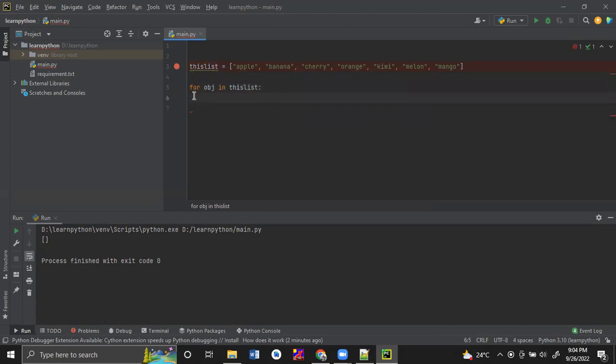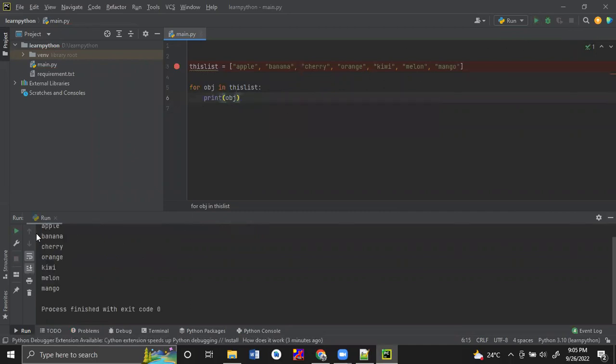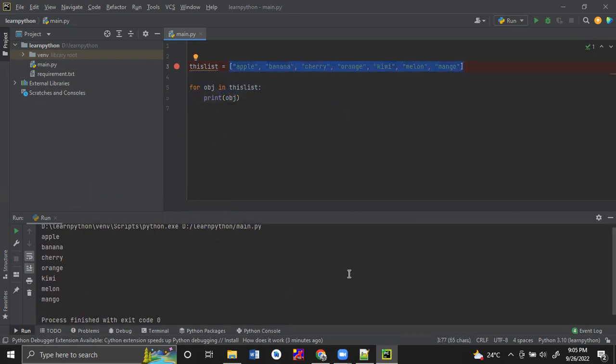Then there should be an indent, so this much tab space should be there to write the next line of code which should execute for the for loop. Inside the for loop, we should give one tab space. Then I will print the obj. If I execute it, it's printing all the values. Like this, we can iterate the list.